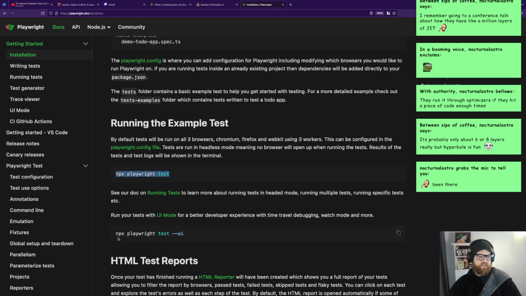Just figuring stuff out. So that runs headlessly. Learn more about tests in headed mode, running multiple tests, running specific tests, etc. Run your tests with UI mode for better development experience.